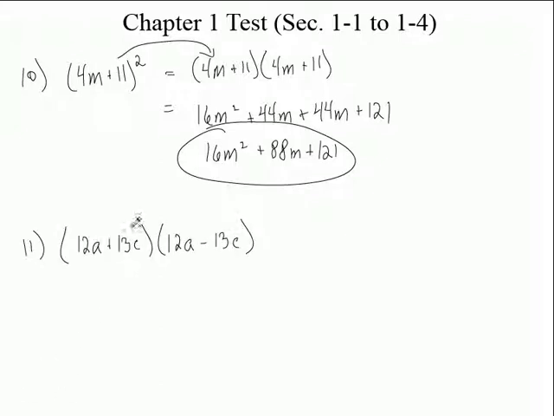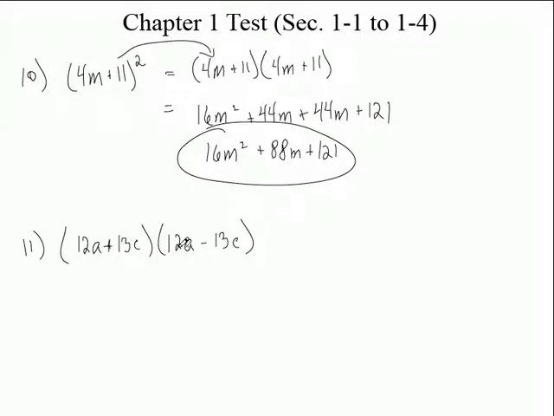This problem is a FOIL method again, very similar to this, but look at this one. Everything looks almost identical to each other, except this is plus. I didn't write that. Oops. Let's make this a little bit better. Okay, that's a positive, and this is a negative. Up here, they were both positive. Down here, they're both negative. This is kind of like a difference of two squares, if you remember that.